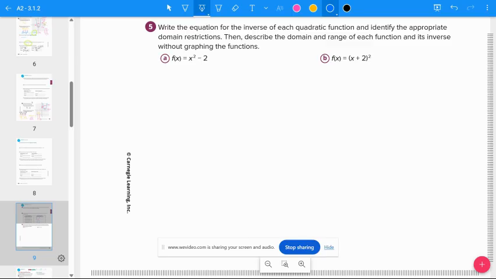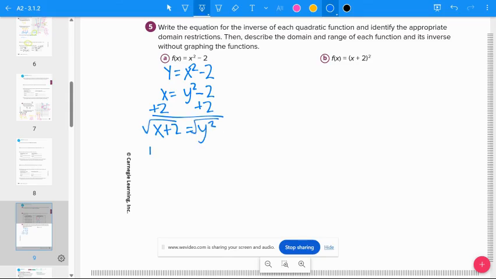Let's actually practice the skill though. So we would have y equals x squared minus 2. We're going to transpose x and y. So we have x equals y squared minus 2. I'm going to add 2 to both sides. So we have x plus 2 equals y squared. When we square root both sides, we end up with plus or minus the square root of x plus 2 equals y. And is that exactly what we wanted? We wanted the argument to be applied to the horizontal shift. Yes, we did it. We're amazing.